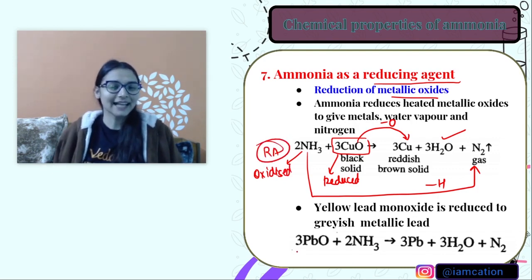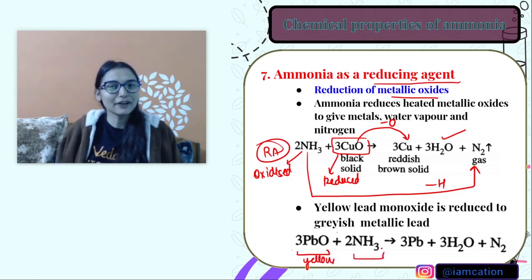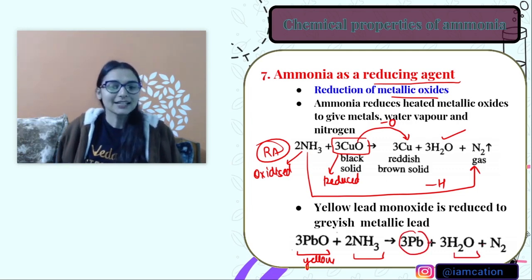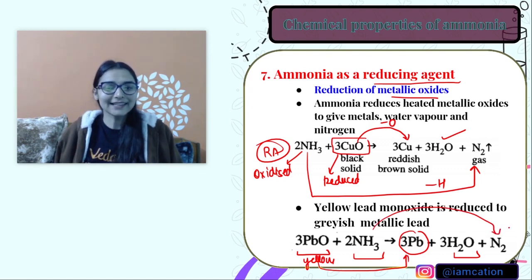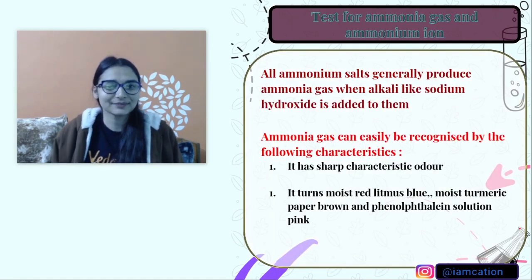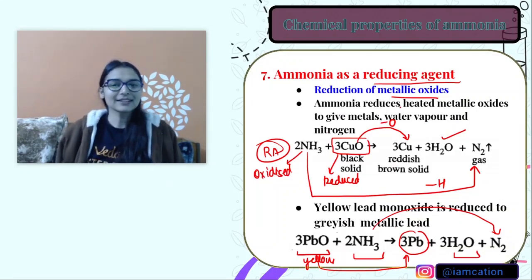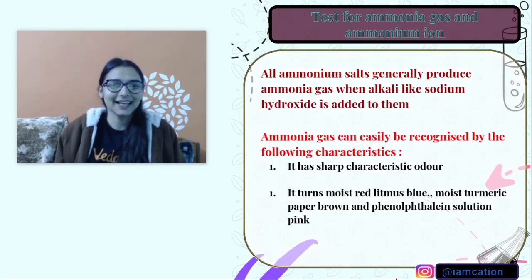Easy, right? Again with lead oxide, you can see lead oxide is a yellow colored solid. In the presence of ammonia, what are we getting? Lead oxide loses its oxygen because that oxygen is taken away by hydrogen to make water. So we are getting reduction of lead oxide and ammonia is oxidized to give us nitrogen. Easy peasy reactions, you can see carefully, how this metal oxide is getting reduced in both the cases, right?